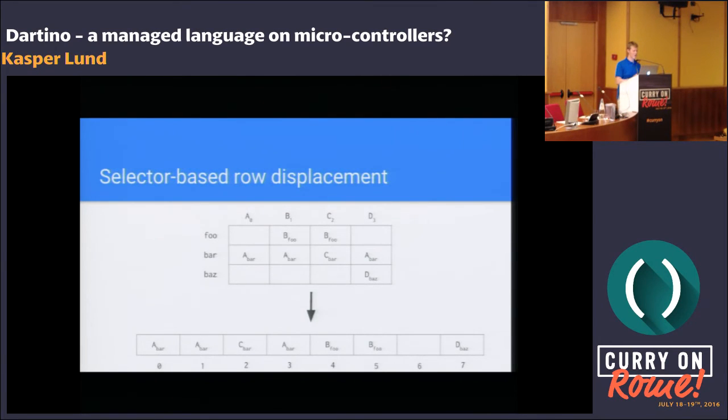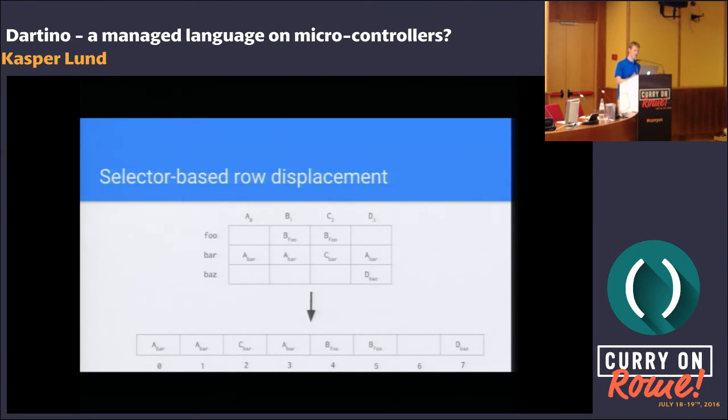So you have all the methods that are defined in the system in one table, and you reduce basically all the holes, except for a few, in this layout. So how do you go about computing this table? How do you make it work? Well, the trick is to assign an offset to all the selectors, so that the selector offset plus the ID of the class will give you the right entry in this table.